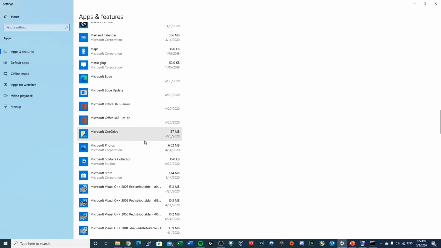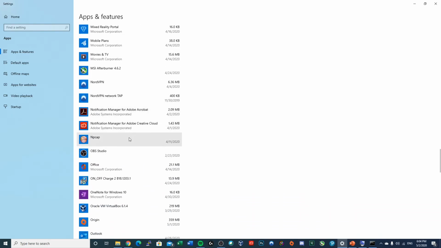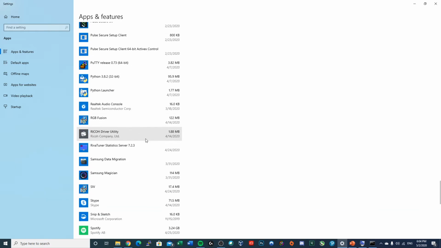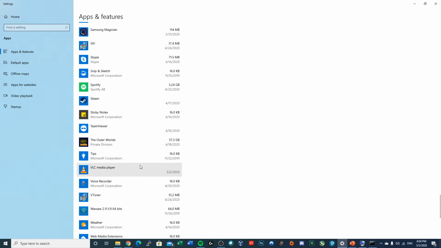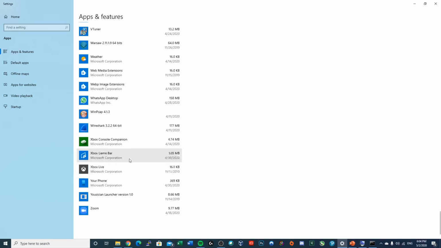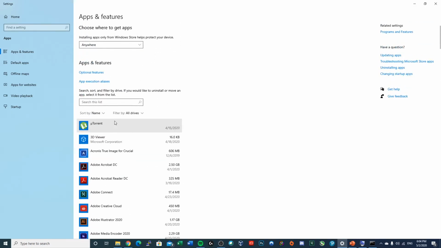I have Microsoft Office, I got NordVPN, I've got Cloud, I got so many programs, guys. The thing is, if you think a program is not running as it was supposed to, you can actually uninstall the program and install the program again, guys. That sometimes solves the issue straight away. Okay, because as I mentioned in the lecture, sometimes the program that you have is actually corrupted. Some of the program files are corrupted, so you're not going to be able to run the program properly. So you should just try to uninstall it and install it again.